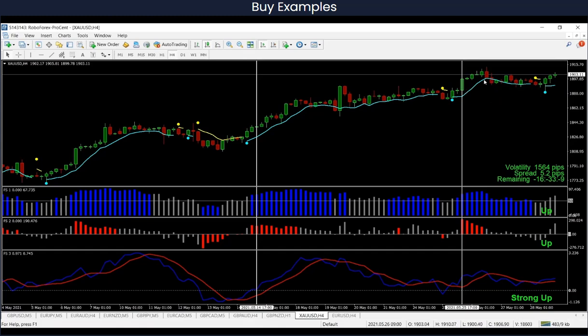We could exit our trade if we waited for it, and we decide to trail our stop loss. We could exit when we have this close below the FS dots line, or when we have this cross of bull line of our FS3 indicator below the red line. So in this case, we will get a little less profits, but still it's profit. So the main thing is to be on profit.